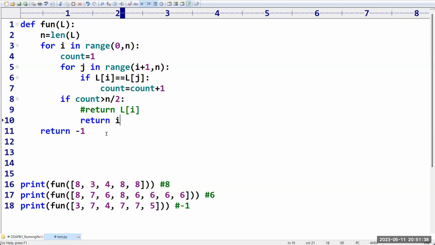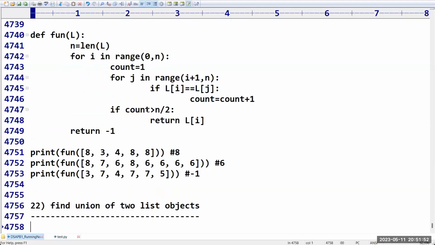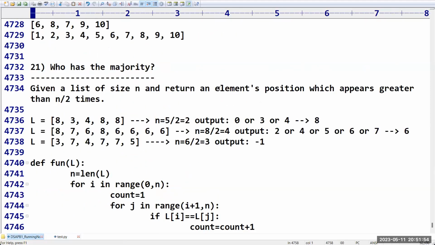It will not give you all the positions. We are not expecting all positions, so we need the first occurrence. Yes, 0, 2, and then -1. Is it correct? 0, 2, -1.